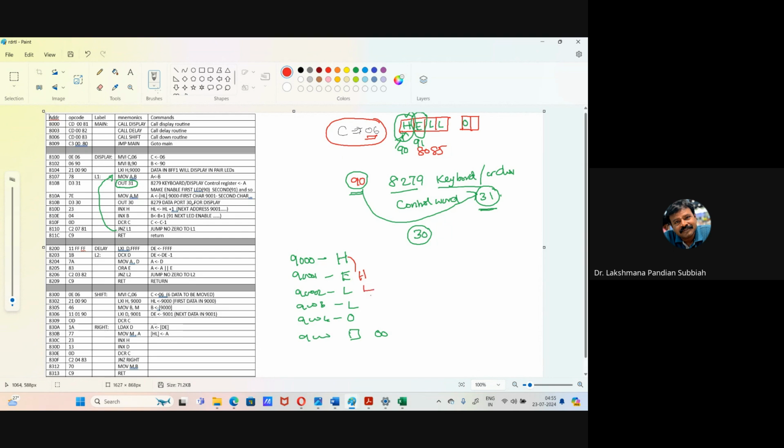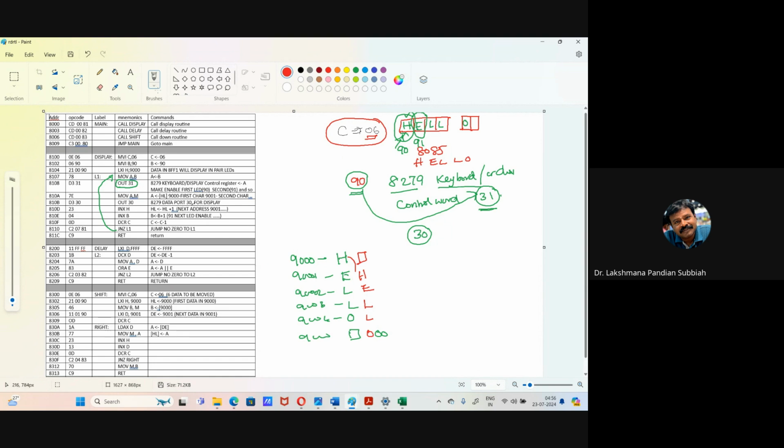L is going to move to here, then HE. E is going to move to here, and L is going to move. L, then O, then the blank space is coming to here. Then once again we are displaying the content. So that one is here. This is moving now from left to right. So here we are having H, then L, L, then H, E, L, L, and O, and so on.